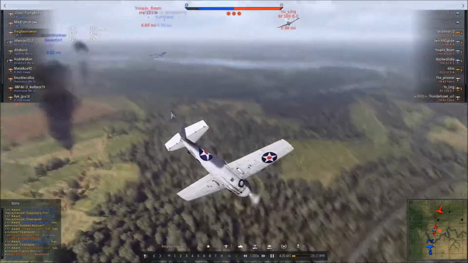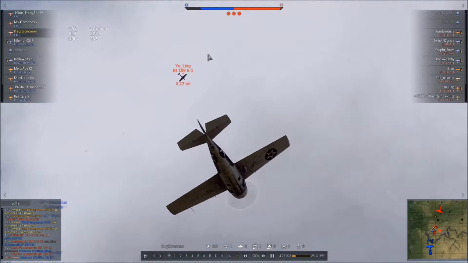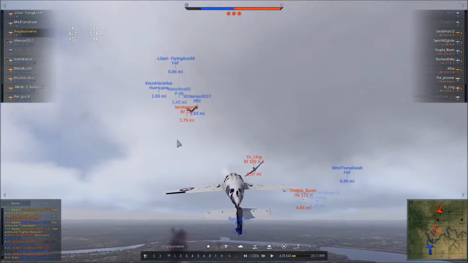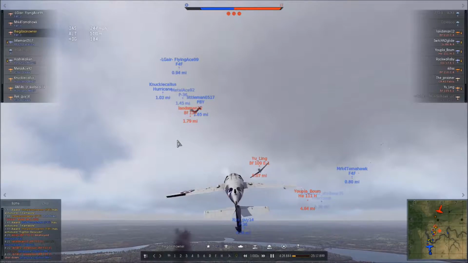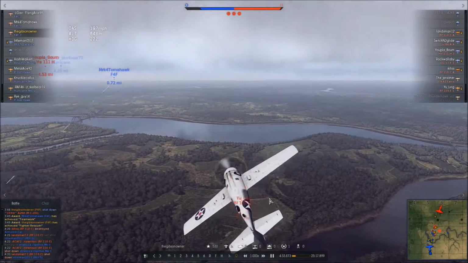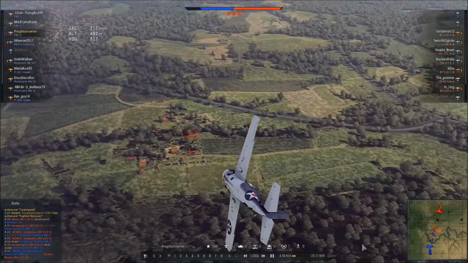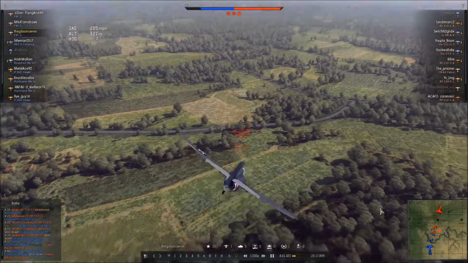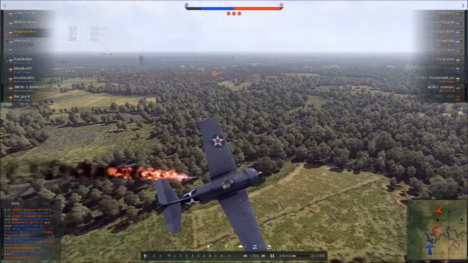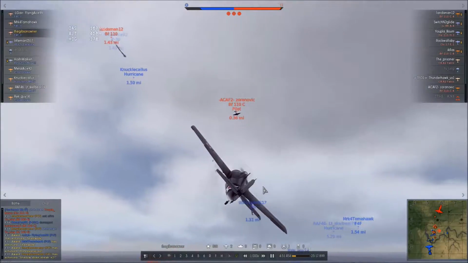I missed, that's okay. Now, this is the other issue I don't think the 109 realizes: you never get into a turn fight with a Wildcat, or a Hellcat, or any of them. He's going to pay the price for it. Granted, it is a 109 Emil, so he's not exactly the fastest 109, but he's certainly faster than me. But he ends up getting into a turning fight with me, and he's going to lose every time. And he goes down. And then I spot a 110.